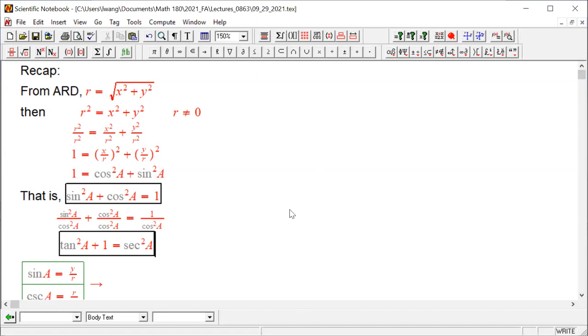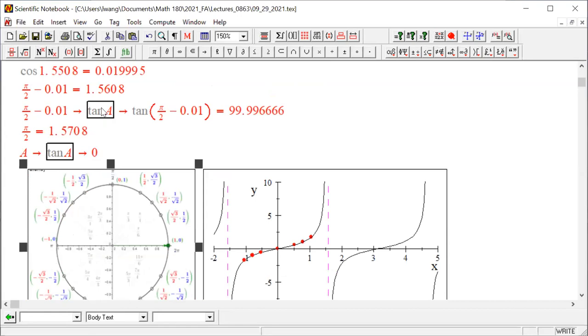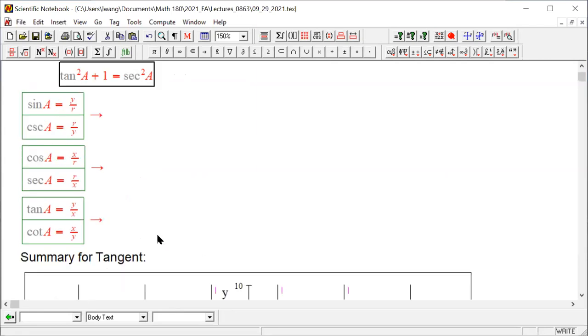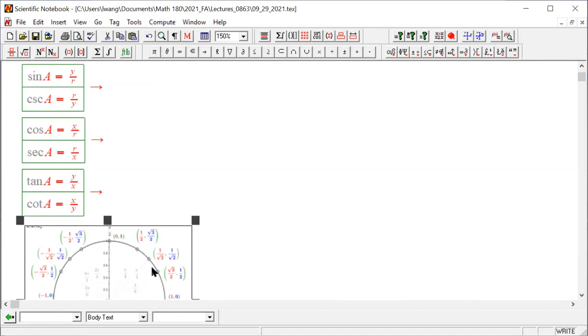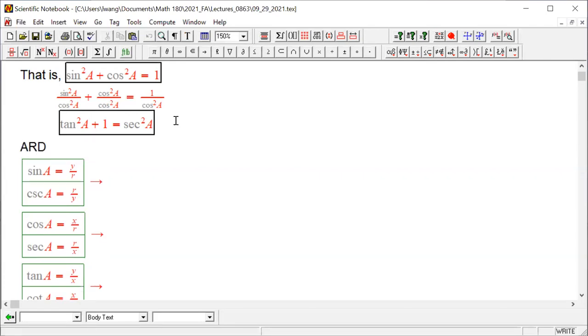Some of you who have not taken trigonometry, which I also try to take care of, might not be very familiar with the unit circle. I'm going to get to it maybe tomorrow, but today we're going to go as planned. So without further ado, let's dig in from the definition. ARD again.